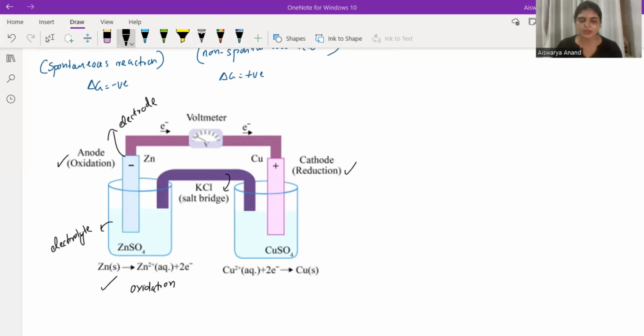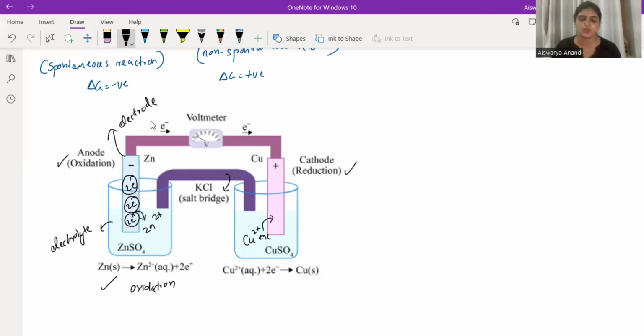So where are the electrons flowing? See, these are two spontaneous reactions. Note it down. Here the zinc is going into the solution as Zn2+ plus 2 electrons. Here the copper is getting reduced from Cu2+ in the solution to Cu. For this to happen, the Cu2+ should be getting 2 electrons to become reduced and get deposited over here, while the zinc goes into solution, leaving 2 electrons. These electrons will be on this electrode, and they move from here to here, reaching this solution for the reduction to happen. Now it is an incomplete circuit, right?